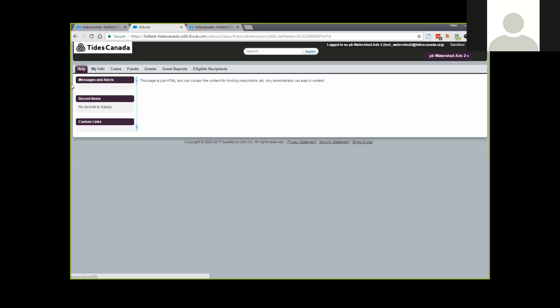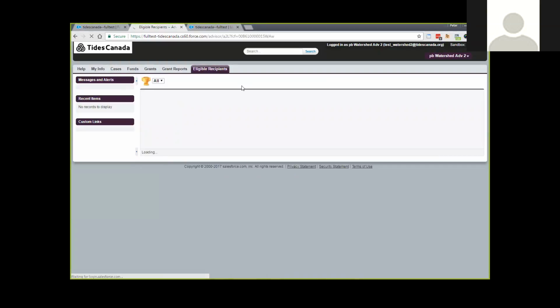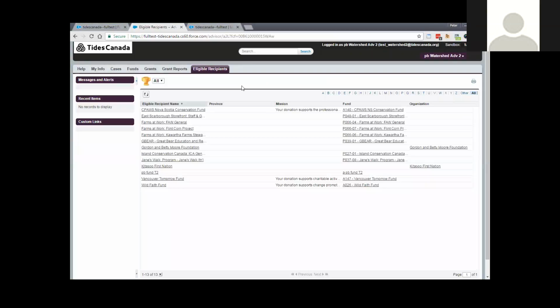There's this little guy here, which also shows up similar to what you see when you're logged in as the left side toolbar. So the important part here is the eligible recipients. This is a list of all of the funds and also organizations that have been marked as publicly available.